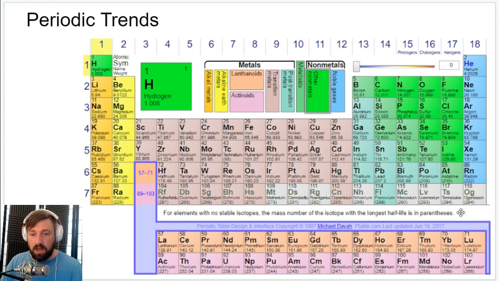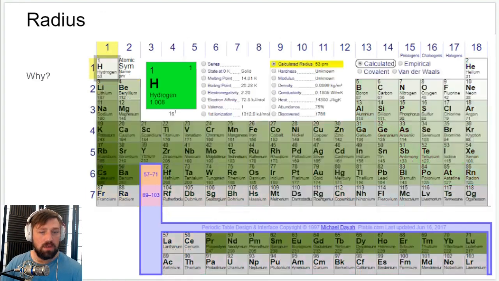Additionally, the further down you go on the periodic table, the larger the element is going to be, and the more protons it's going to have. So that means it's going to have a stronger nuclear charge, and these are going to also affect the properties of the element as well. When you have a table like this, you can start to see certain trends. So first off, let's talk about just radius, how large an atom actually is.